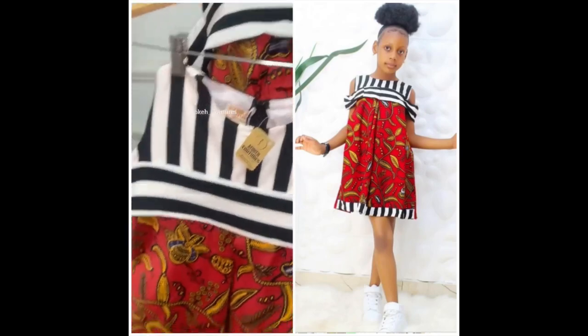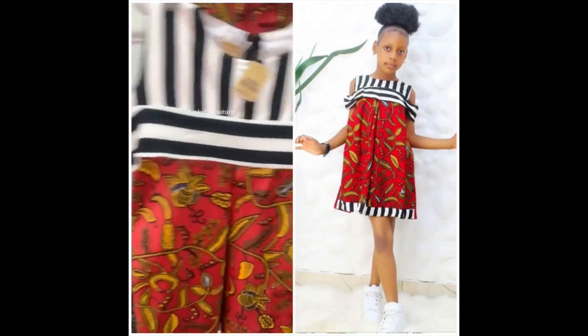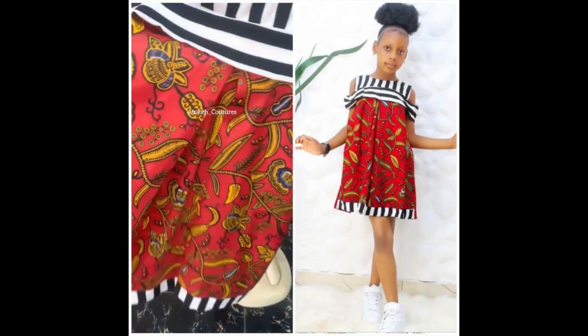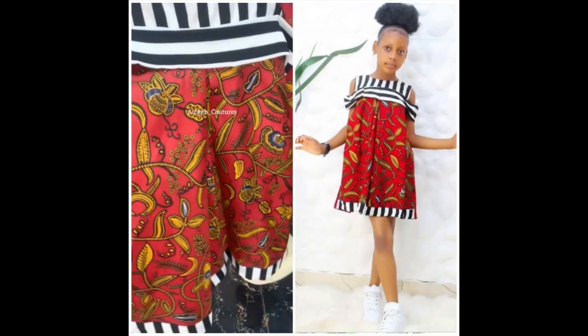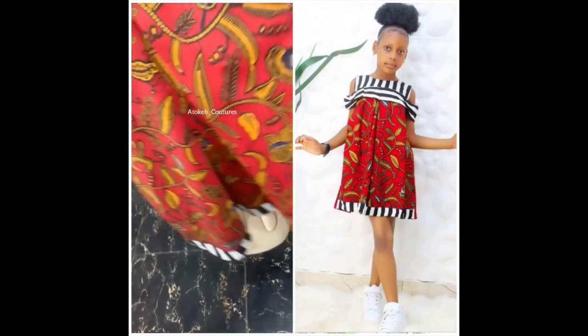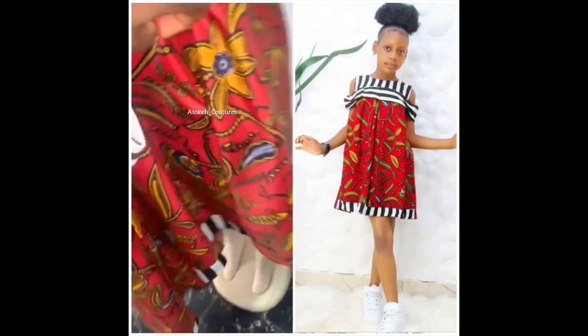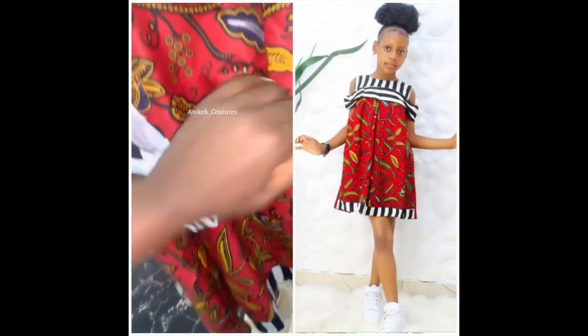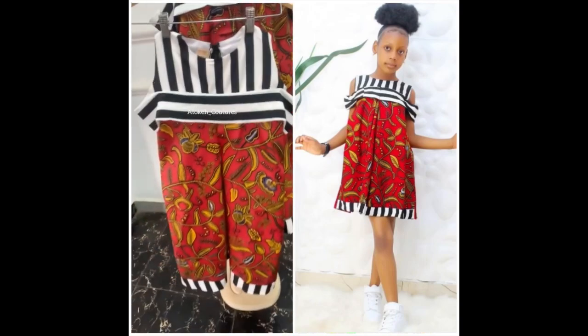So, in today's tutorial, we are going to be learning how to cut and sew this beautiful Ankara and monochrome maxi dress for kids, for teenagers, for adults. It is basically the same process. The only thing that differs is the measurement. And without talking too much, let us jump right into the video.